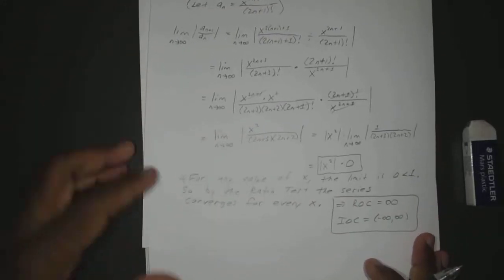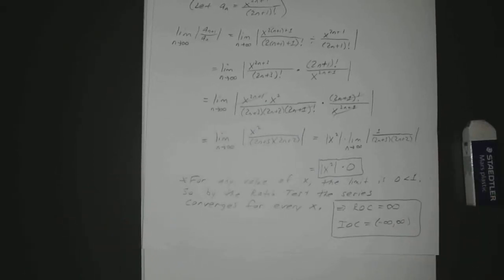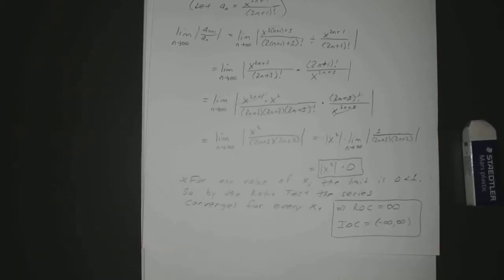Can you bring back the other? Oh, sure. Sorry about that. And when we bring out the x squared, does that need to stay in the absolute value for any reason? It does only because when it's in here, it's that. Well, when it's x squared, it doesn't have to because it's always going to be positive. But just out of habit, I always kept it in the absolute value. Okay. But yeah, when it's x squared, you could just leave it as x squared.